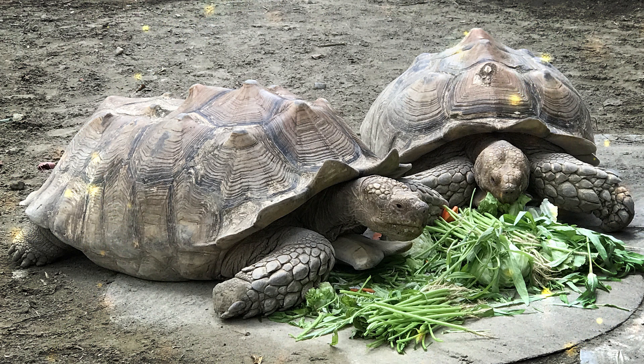Their diet may consist of insects, worms, slugs, mushrooms, fruits, and vegetation. Eastern box turtles are primarily terrestrial but are also capable swimmers. They are known for their slow and deliberate movements. When threatened, they can retract their limbs and head into their protective shell, closing it with a hinged plastron. These turtles are known for their longevity and can live for several decades in the wild and even longer in captivity, with some individuals exceeding 100 years of age. Eastern box turtles reproduce by laying eggs. Mating typically occurs in the spring and early summer. The females lay their eggs in shallow nests dug in sandy or well-drained soil. After an incubation period of about 60 to 90 days, the hatchlings emerge in late summer or early fall. Eastern box turtles are considered a species of concern in some regions due to habitat loss, road mortality, and collection for the pet trade. Efforts are underway to better understand and protect their populations. While some people keep eastern box turtles as pets, it's essential to note that they have specific care requirements, and in many areas it may be illegal to collect them from the wild. Captive-bred turtles are a more responsible choice for potential pet owners, and proper care should be provided to ensure their health and well-being.